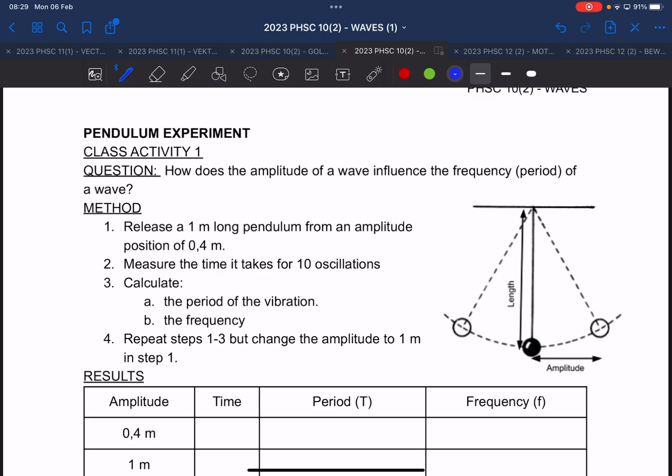Sure. So what he's going to do now is he's going to let it go and we're going to count for 10 oscillations. Now 10 oscillations will be, wait, it's going to start here. 1, 2, 3. Okay, we're going to take the time, not mine. Timer. There it goes. Good. I can take the time.